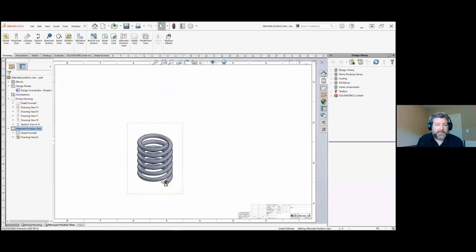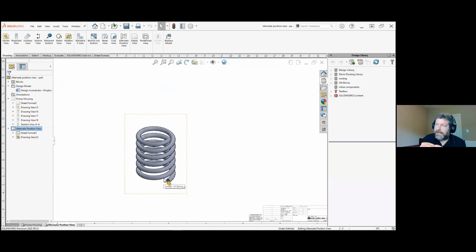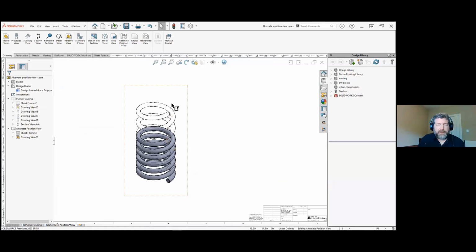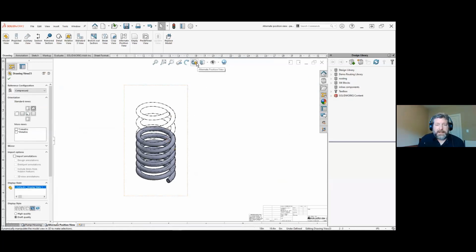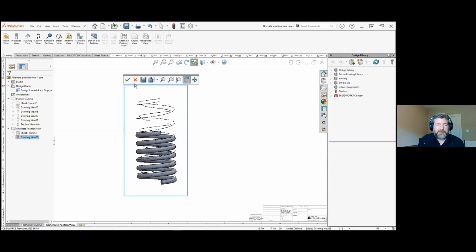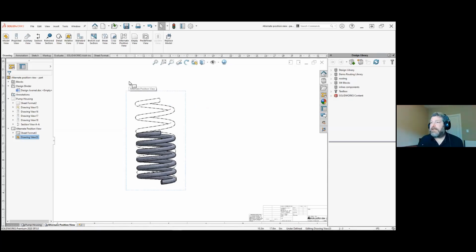I've got another example here. This is a spring, and I've got two different configurations, a normal relaxed position and then a stretched version. So I can come over and do an alternate position view of this view with a stretched. And we can show the spring in multiple positions. I like using that 3D rotate as well. Like Jared was showing, we can rotate it up. We can actually even leave it in that rotated position. Okay. So just a couple things with alternate position views.